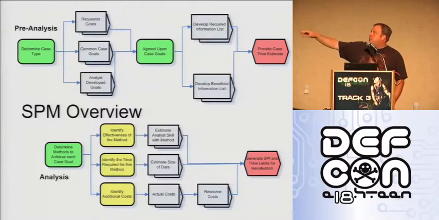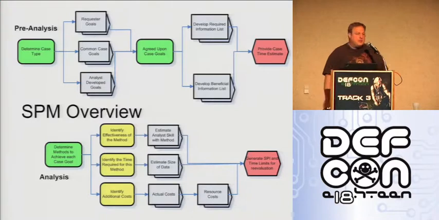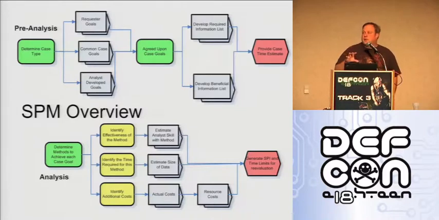So anyway, by developing the required list and the beneficial list, you can provide a case estimate. And that's something I really like, because trying to get better at case estimates is a really big deal for me, because you get these expectations. If you can be as close to correct as possible, then you're not having people say, I thought it was only going to cost $1,000, or I thought it was only going to take 10 hours, and my lawyers are standing by.